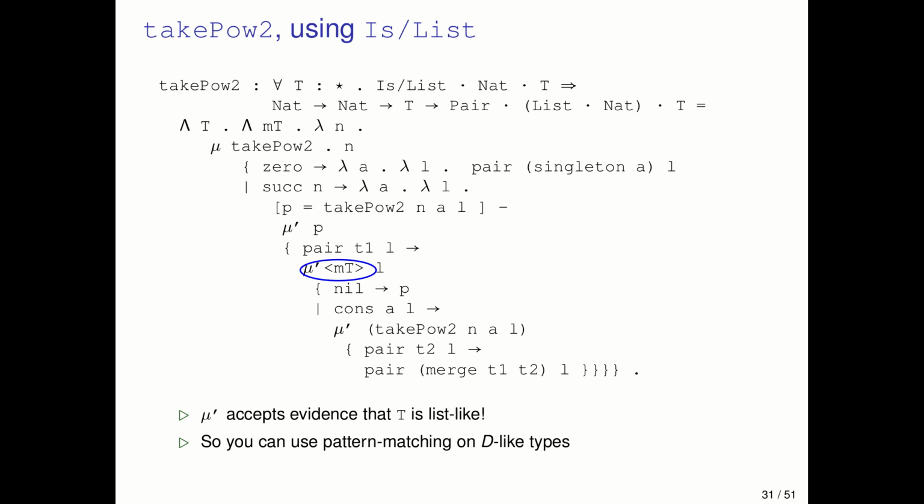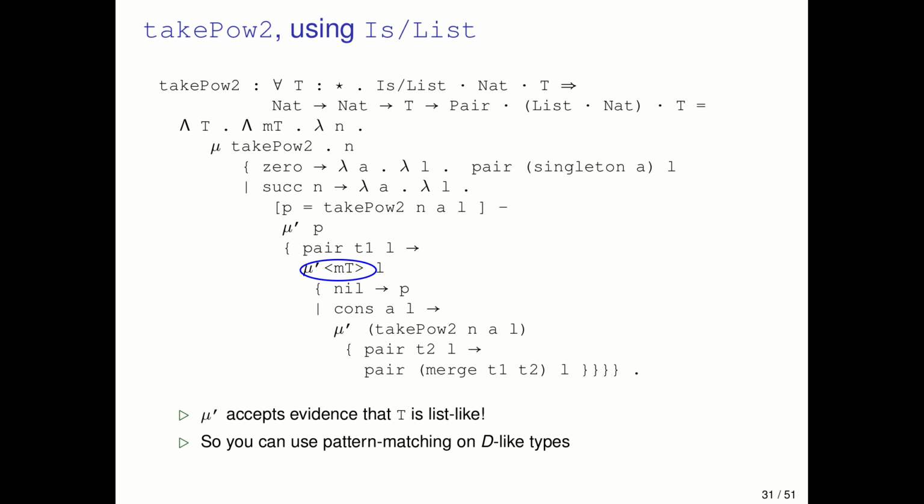So right here, this little notation means I would like to match on L. L isn't a list. It's not any inductive data at all. It's just some abstract type T, but I have a proof that that's list-like. I have a proof that it's okay to match on that. And this is actually really great, because it's what enables us to pull this function out of the body of this prefix merge store and just have it as a separate piece of code.